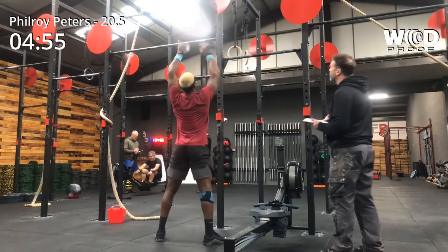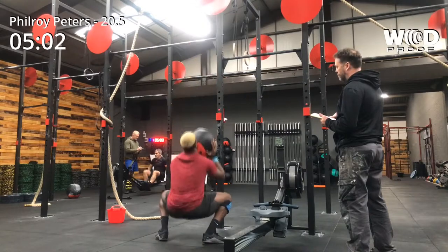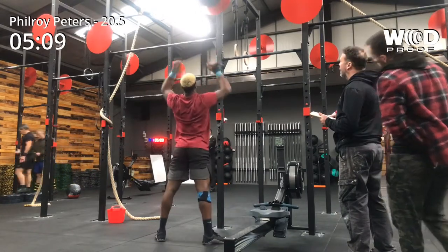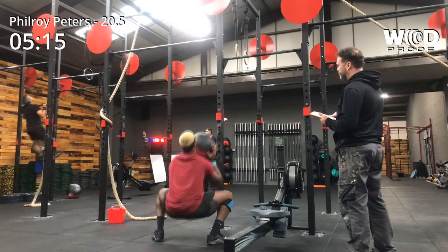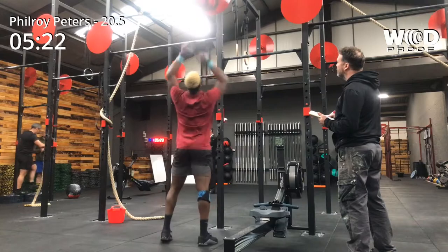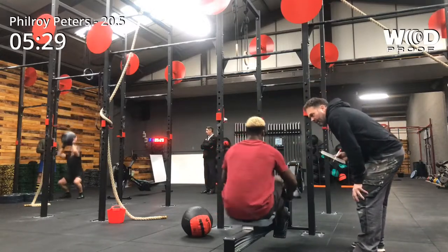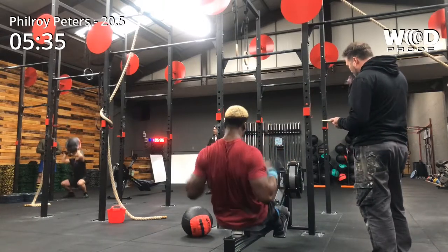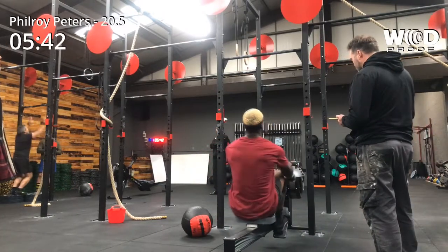Yeah, so for me, with transitions, I just try to keep them as quick as possible. If I keep my transition from the rings to the wall ball and then from the wall ball to the rower quick, I can make up for it by pulling on the rower at one calorie. The difference between me and someone else would probably be like 3 seconds from ring to wall ball and wall ball to rower, compared to someone that's taking it slow. I averaged, I think, anywhere between 25 and 27 strokes a minute. Imagine if you take like 6 seconds longer than I do on transitions, I've already made up two calories on two pulls.